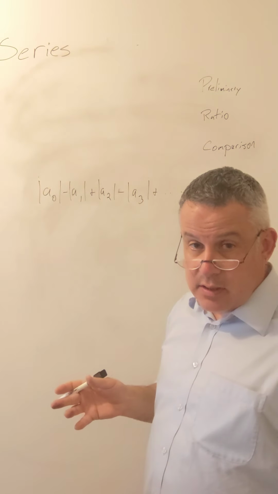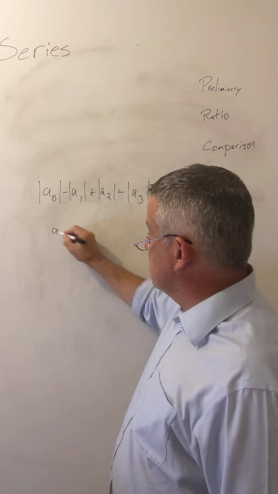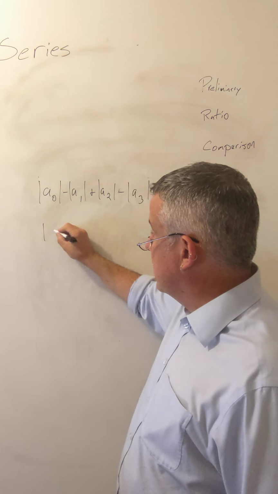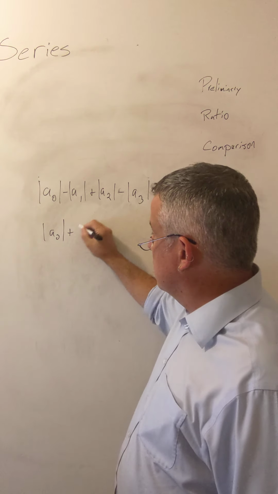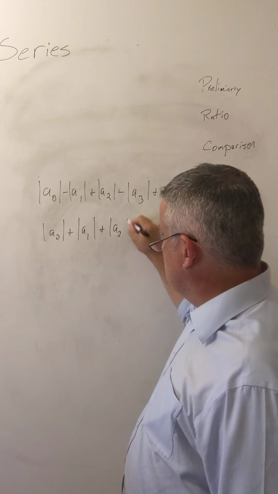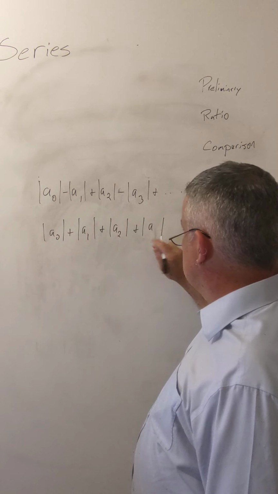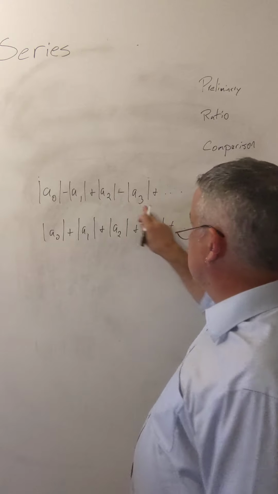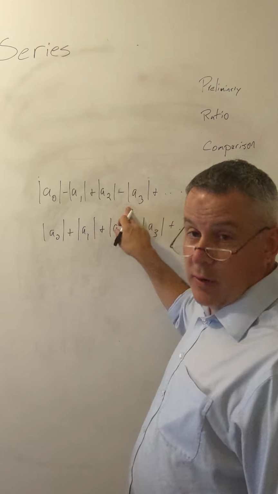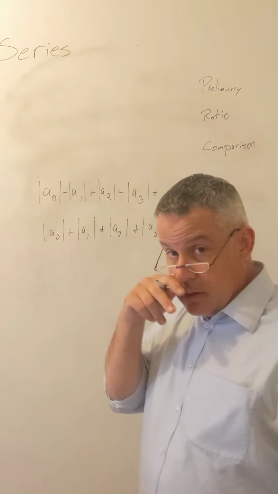Now how do we assess convergence? Well, we could just take the absolute value of every term and do something like the ratio test or the comparison test and say, if the sequence that was the absolute value of every term with pluses in between converges, then clearly this one also converges because it's going even faster because there's cancellation. This has no cancellation, this has some cancellation. Okay?